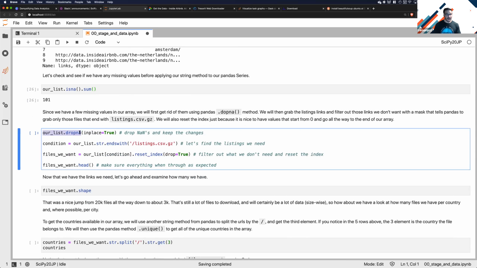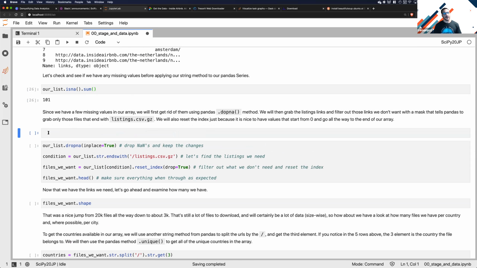Remember, at any point, you can add new cells at the very top. If any function or any parameter seems a little bit mysterious, or I don't explain it the way I should, or I don't give enough insight as to what it might be, make sure you copy it, paste it into a new cell, and put one question mark or two question marks to check out the docstring.